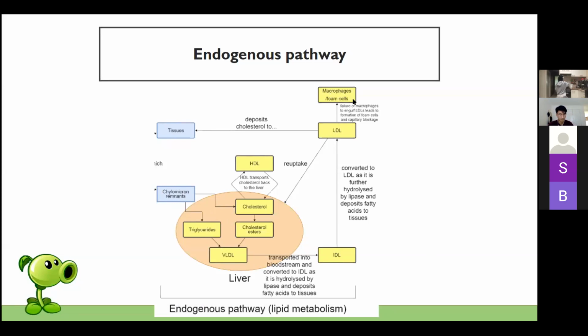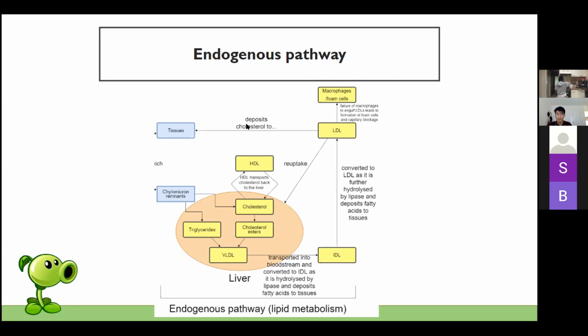Now, this stuff here I don't think is very important for semester one. You just need to know that there are certain cells in the bloodstream called macrophages, and they try to eat the LDLs, right? Because a lot of LDL is bad. You don't want a lot of LDL in your bloodstream because it's just going to deposit a lot of cholesterol. So these macrophages try to eat the LDL, but sometimes they can't because there's too much, and then that leads to capillary blockage. But that's not too important to me right now.